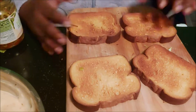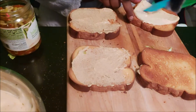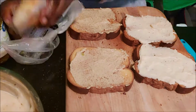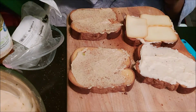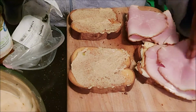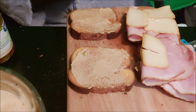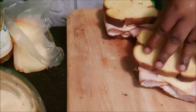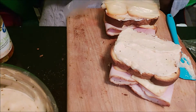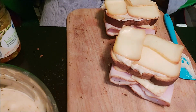Now we're going to start off by spreading Boar's Head deli mustard on one half of the sandwich and then the bechamel on the other half of the sandwich. We're going to then load some smoked Gruyere, followed by sliced off the bone deli ham, followed by more smoked Gruyere, then we're going to top the sandwich with some more bechamel and more smoked Gruyere. Then we're going to go ahead and load this into the air fryer for about 8 to 10 minutes, and then we're going to come back with our sandwiches for our mukbang.